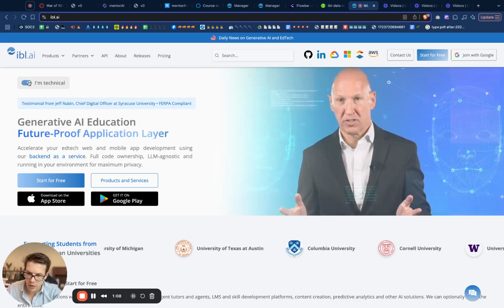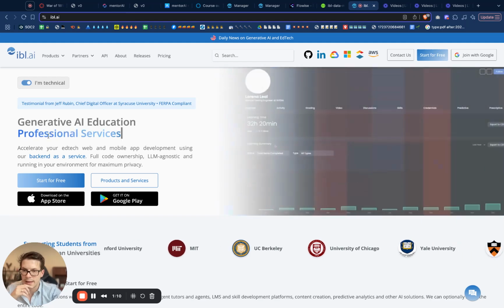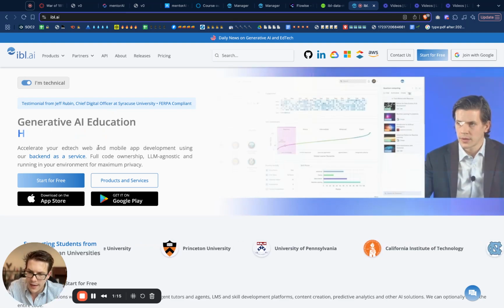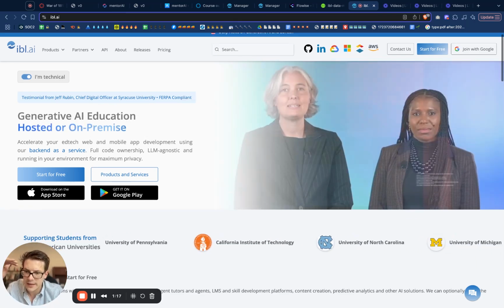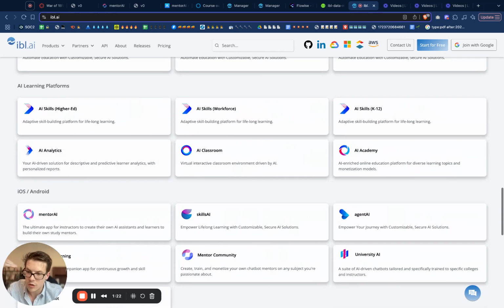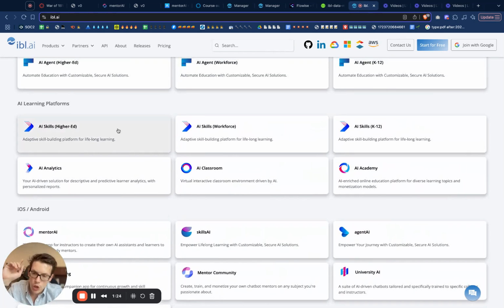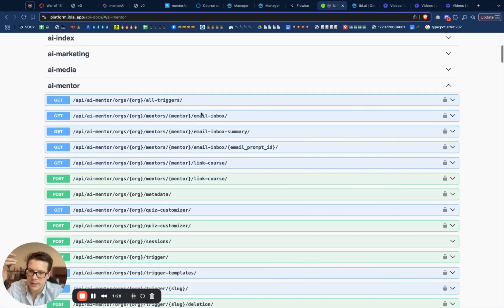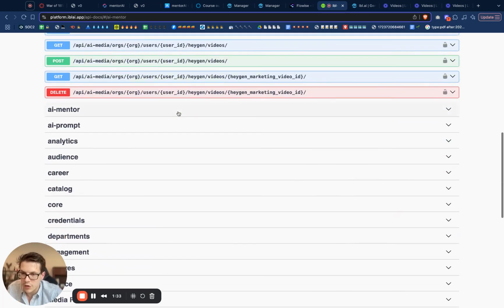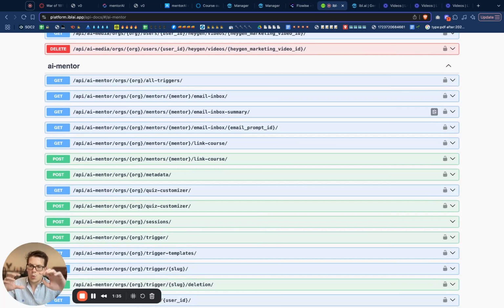Since this is a technical overview, we toggle the technical switch. And basically, we start off with what we call a backend as a service. And this backend as a service is what supports every single application in our arsenal. Every single application talks to the same backend, talks to the same API. Obviously, different applications can consume different subsets of API endpoints. Obviously, there are a lot. But we say, okay, we're going to have the backend be a single piece.